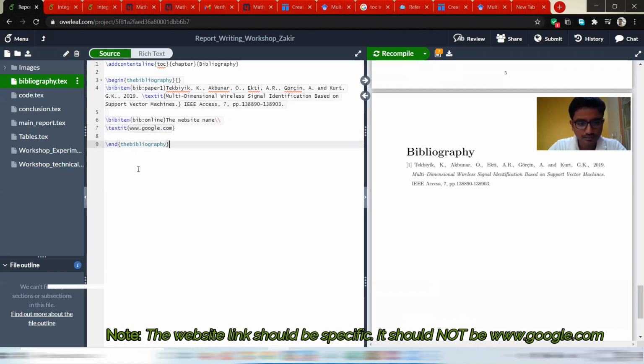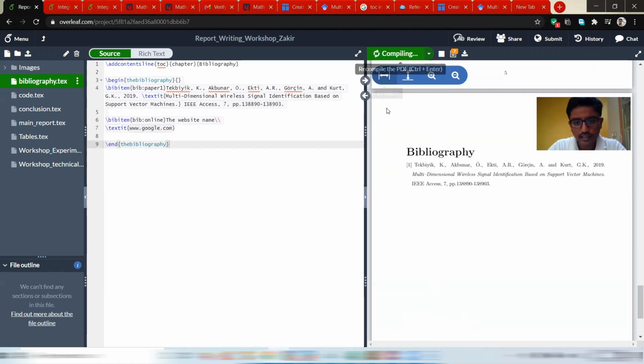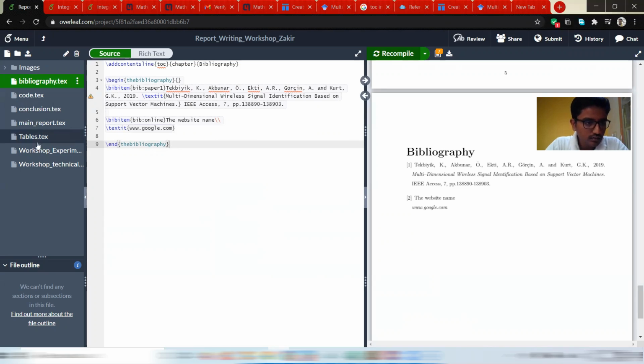Clear? So this is how you can put the links in the bibliography. Yeah, here you got it. That's it.